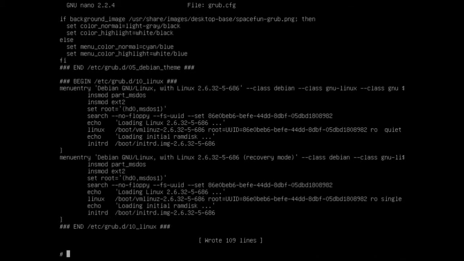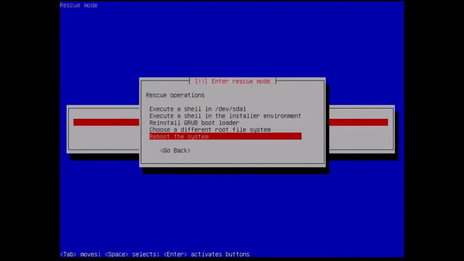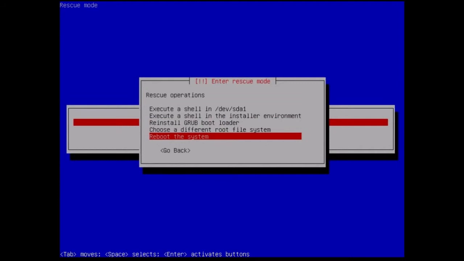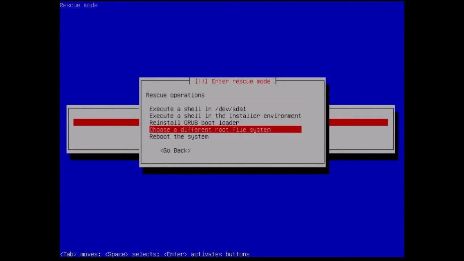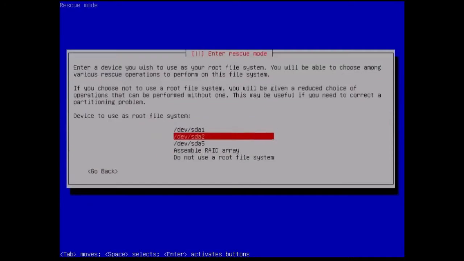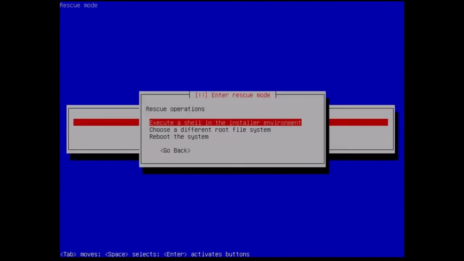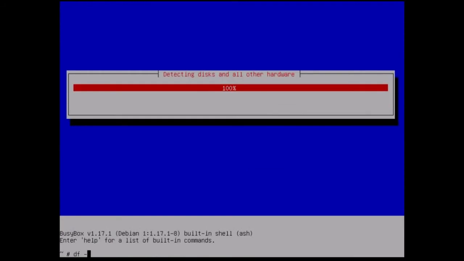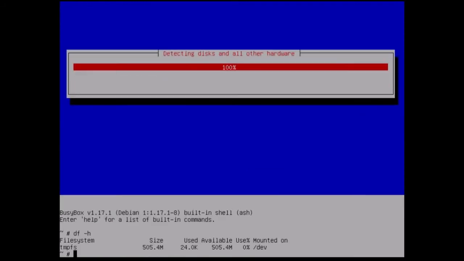The system will reboot. So we actually have used the recovery mode effectively. So let's go ahead and reboot, or if we type exit, we have the option here to reboot the system. Again, there are other shells, such as the installer environment, or the option to mount without, for example, let's go back. We can go to a shell without a root file system mounted. This is like the installer environment.